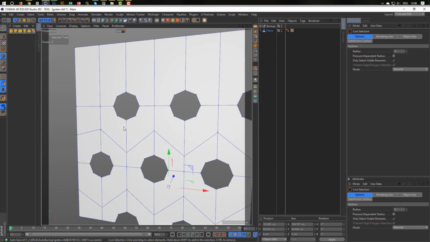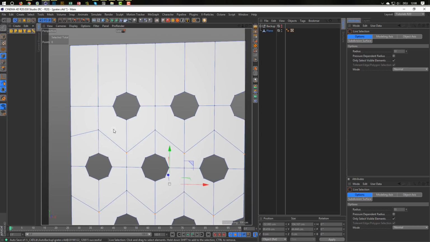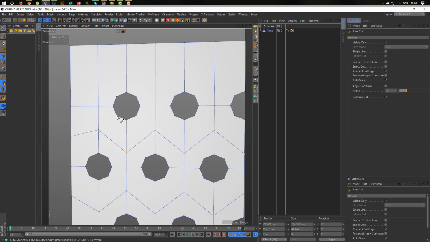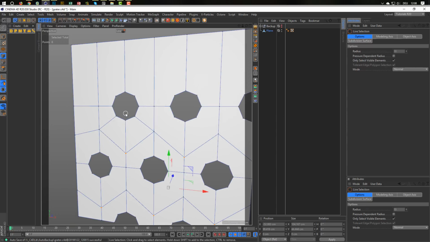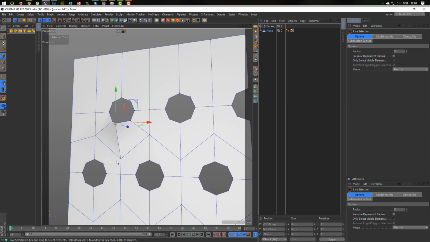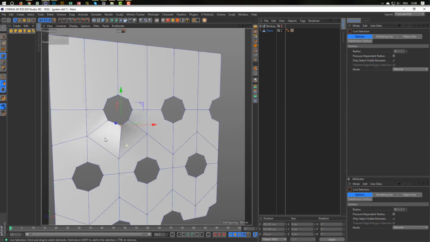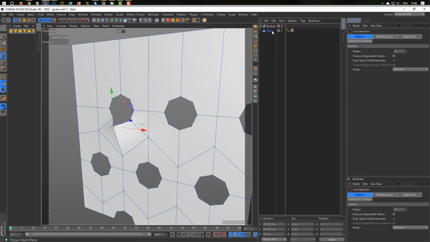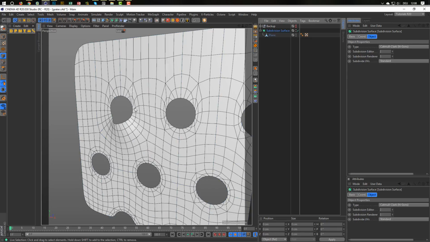Nice. And now if I make here a cut, KK, for the line cut, a cut here, a cut here, we have quads here, and bring this point out now. And now you see, okay, it starts here, and this could look quite nice. So let's put this in a subdivision surface.